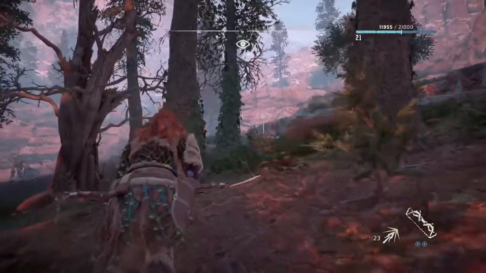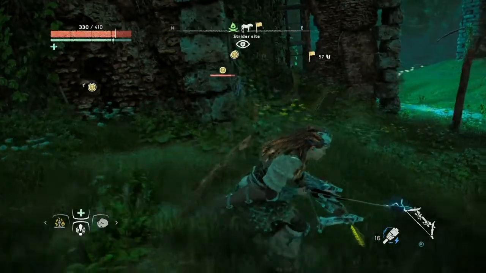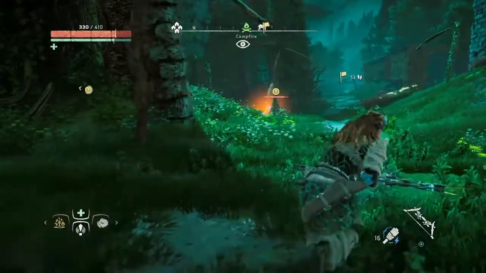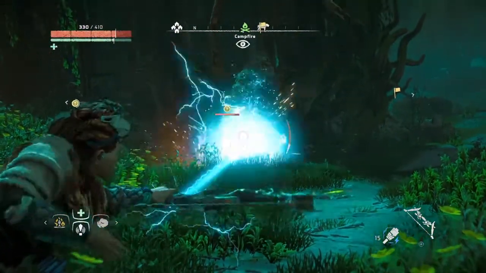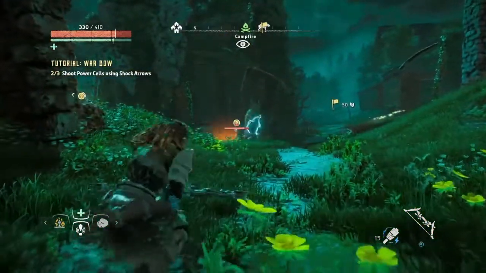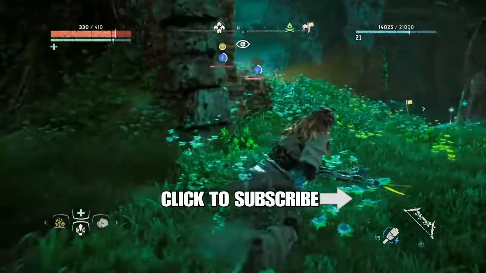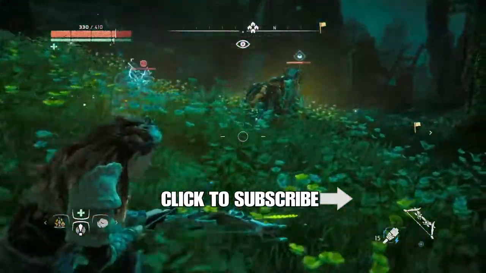Now, the warbow one was actually really useful for me because I've killed scrappers before, but generally when I kill scrappers, I just use the silent kill because they're small enough that you can just leap from the bushes or run up on them and one-shot them. But this is one example of how I learned from doing the tutorials: when you shoot the little power cell on their butt with the warbow, they explode and it damages everything around them and puts the shock effect on. So it's actually a learning experience. These tutorials are really great, guys.